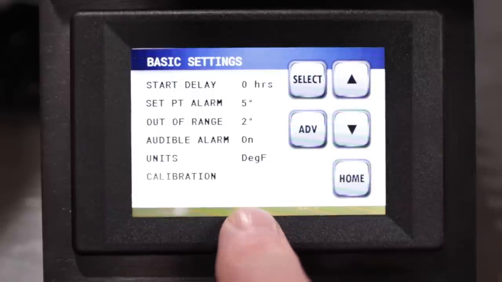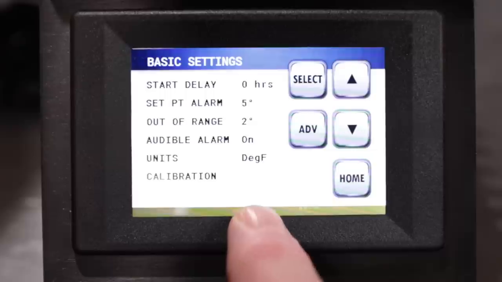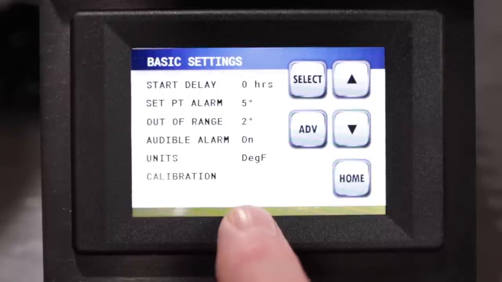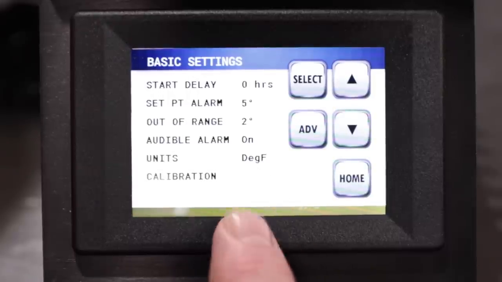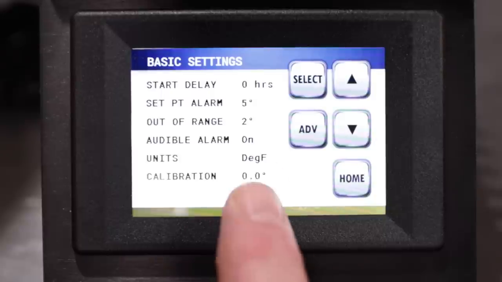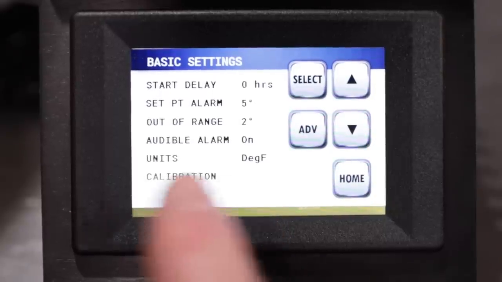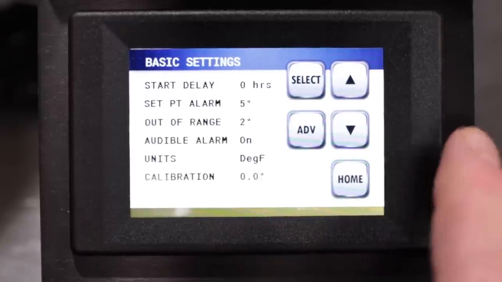The next option is calibration. This shouldn't have to be used, but they did include it in the event that the probe that comes with the brew commander is off by a few tenths of a degree or whatever. I would suggest that if you want to change this, you want to make sure that you have a known temperature device that you know is calibrated and is exactly the temperature that you want it to be. Now this is not where you would do an offset. There is another place in the menu for that. So this is just for calibration for the temperature probe itself.